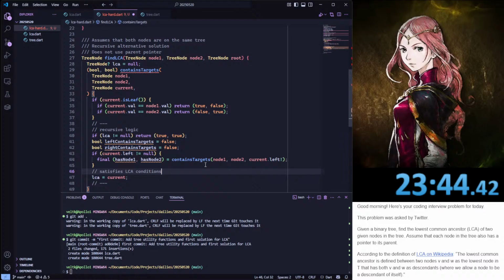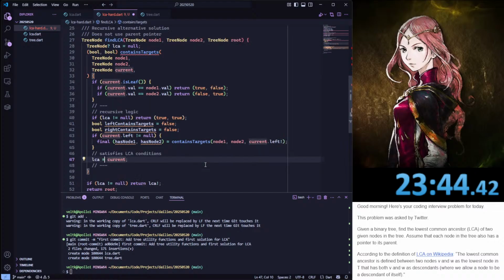Or maybe we should work with the false conditions first, and then the last condition is set if all of the cases where LCA cannot be found have been explored. But I don't think that's wise because it's more difficult to define that condition.